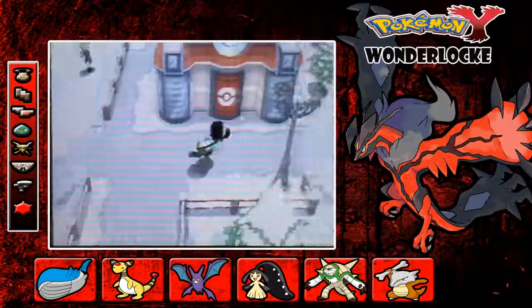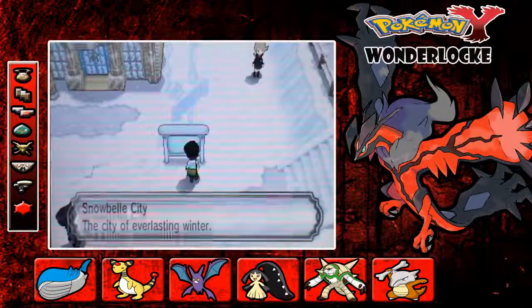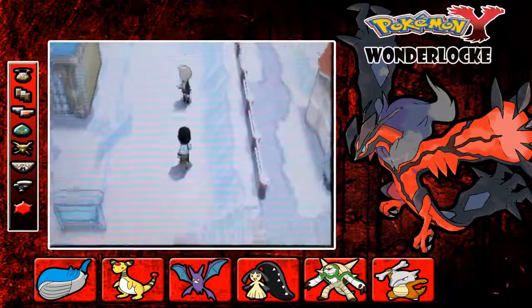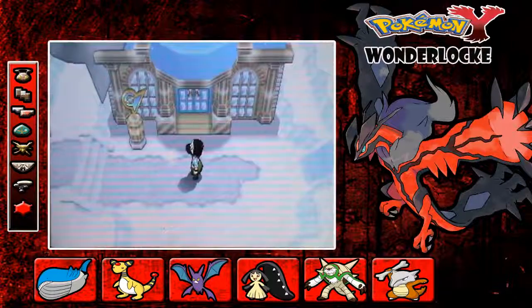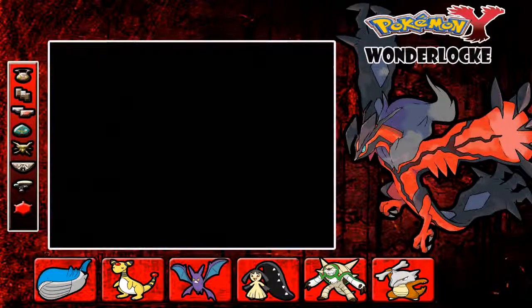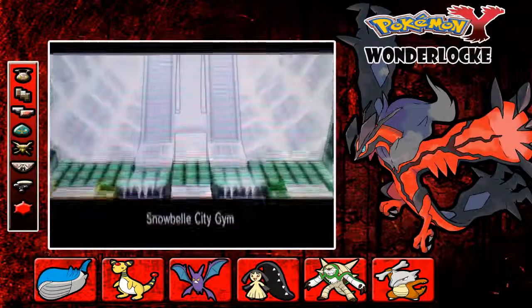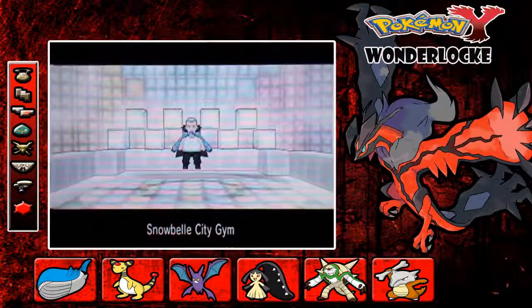This is Snowbell, right? Because sometimes I get Dendemille and Snowbell mixed up. Okay, this is Snowbell. A lot of the time I get Snowbell and Dendemille Town mixed up. Alright, so let's go and take on the Snowbell City Gym. And there's Wulfric all the way at the top.